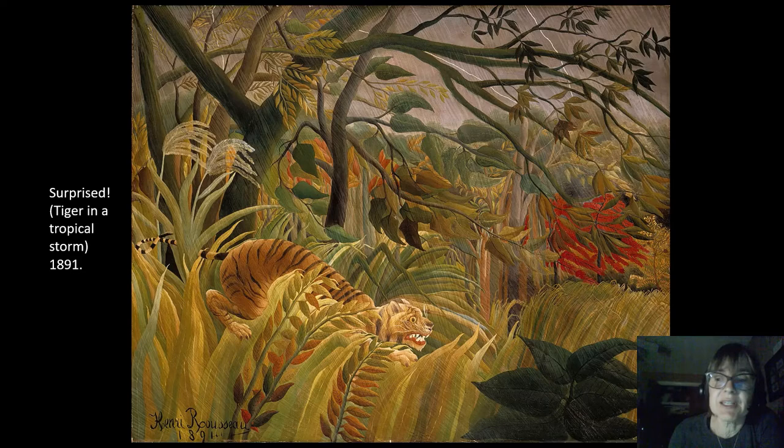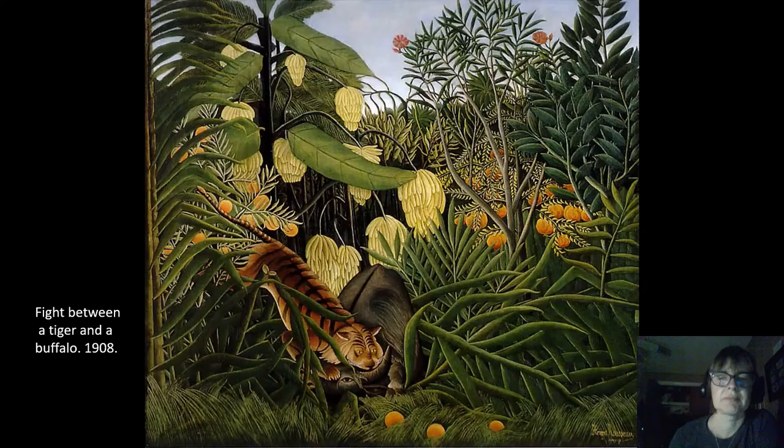This is one of the first of his jungle paintings. He did a lot of paintings of jungle plants and animals, but he actually never went to the jungle — he never got to travel very much and never had much money during his lifetime. Most of his references he got from going to the botanical gardens and the natural history museum, or from books. But his paintings are so full of life. If you look at this one, you can see how scared the tiger is of the lightning and thunder — he's kind of cowering, with this expression on his face, the rain pounding down, and the tiger half hidden by the foliage.